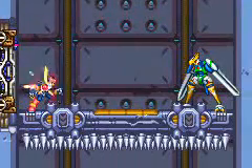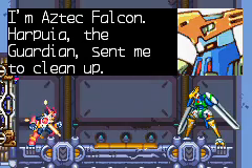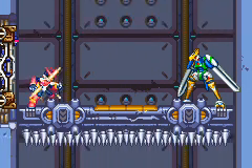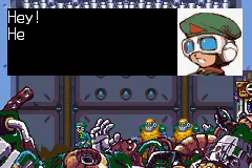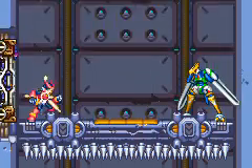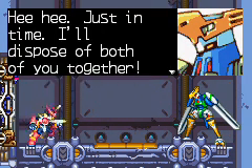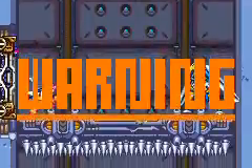I hate him. After you get past this boss, the game's pretty much a breeze, but Aztec Falcon is a bitch on so many levels. Okay, so he was sent by a guardian named Harpia, and he's here to dispose of the trash. And he thinks I'm more of the garbage, so he disposes of me.